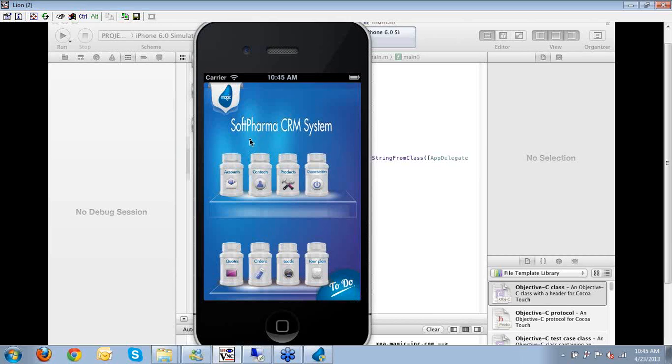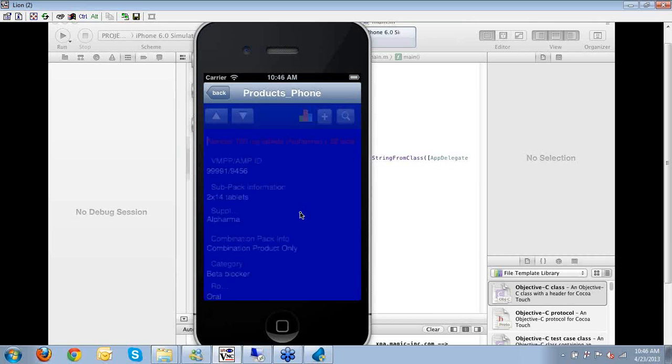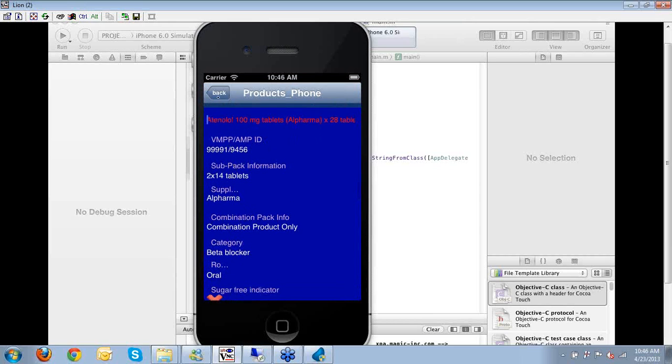Also, it'll have access to the camera or to the GPS or to other applications on the iPhone, as well as the ability to save local data. So, for instance, if there's anything you want to cache that you would need to use later, that'll be available to you. So this is an example application that I believe could be used by, say, a pharmacy rep that may need to sell medicines to doctors and things like that. So they need to be able to keep track of their accounts and their products. If I click the products button, it'll launch and show me the different products that are available.